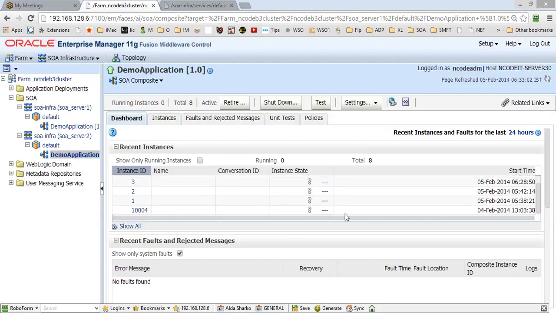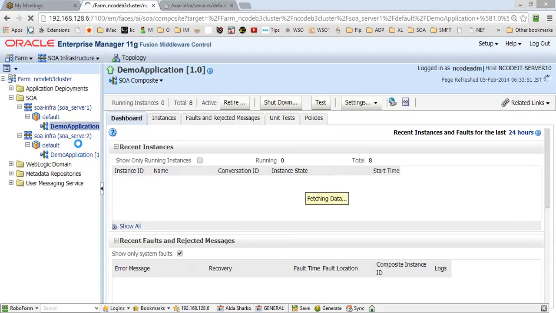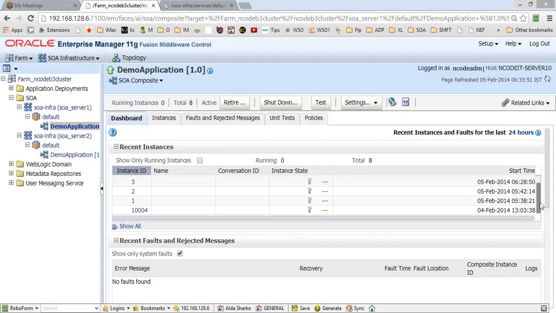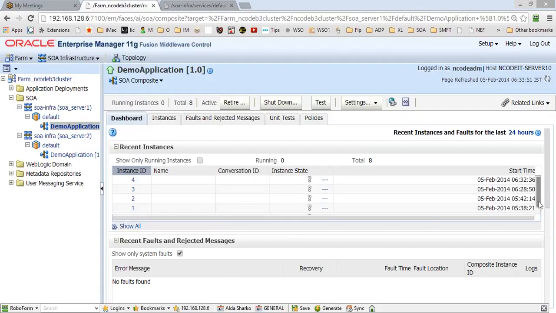Syncing is taking too long. You see, the instances on this are different. You got 1, 2, 3, 4 and 10.0.0.4, whereas this one has a different set of instances. Ideally they should be the same. The MDS update and syncing across these two SOA cluster instances is taking time. So now we're able to see 4. Yeah, now everything seems to be the same.